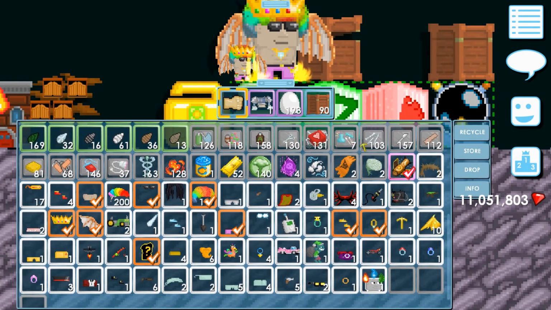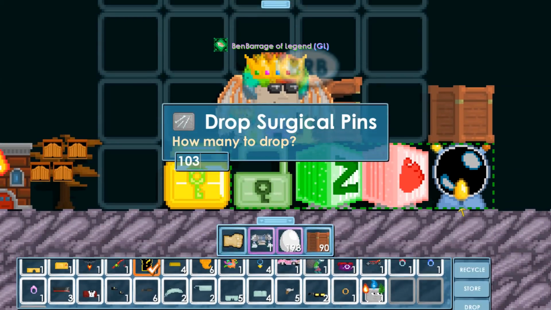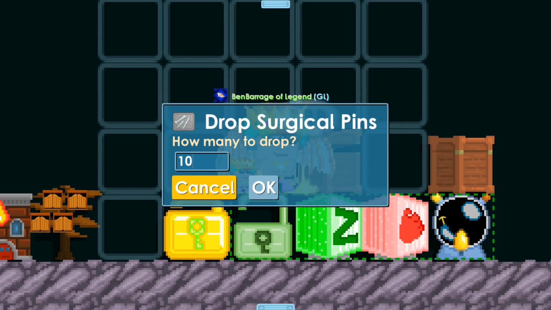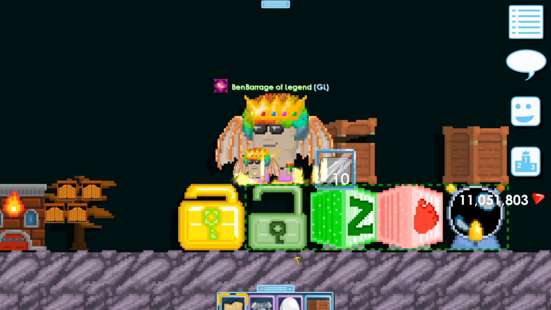And you need surgical pins. I was doing surgeries, so I have tons of surgical pins. We're gonna drop, you can make a bunch, okay? You can make a bunch of limb connectors. I'm going to make 10. Just drop 10. You can do 200, 400, I think. Yeah, no problem. You can make 1,000 if you want.